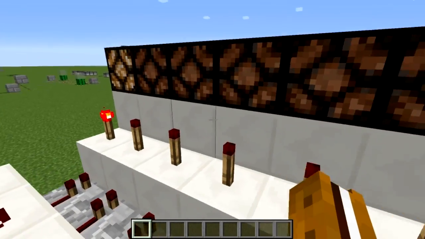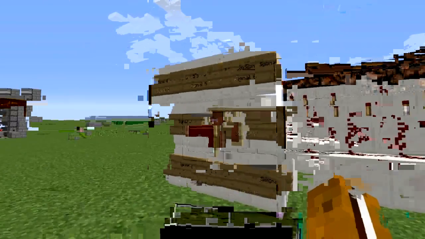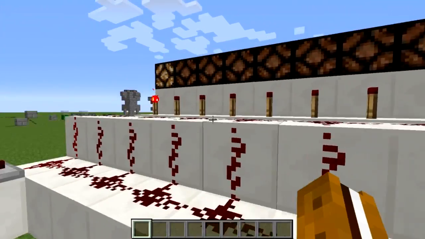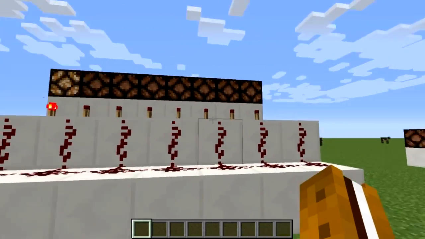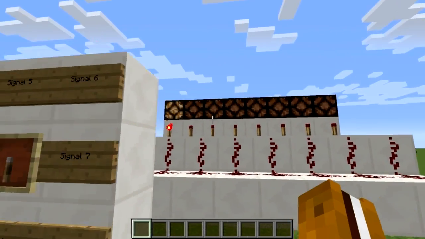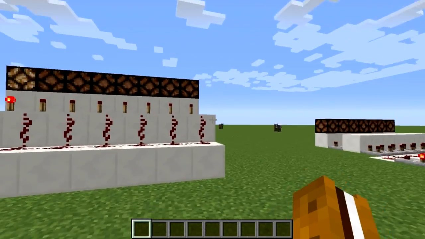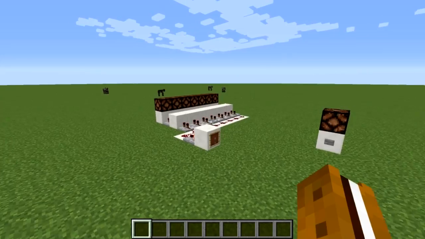So, like I said, it lets us pick an individual spot based on our rotation here. So you could use this for opening a certain door, or a bunch of different doors, or maybe using it in a train station, or whatever you wanted to use it for. It's pretty cool. And I also have another system over here.